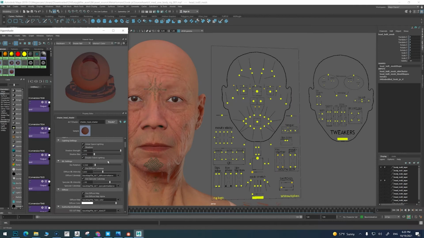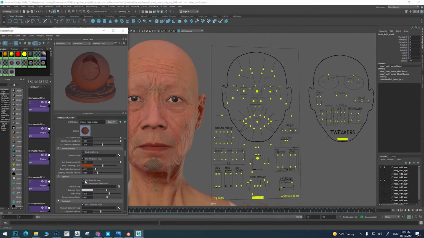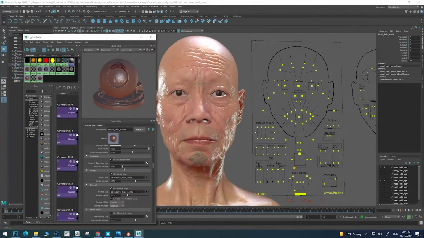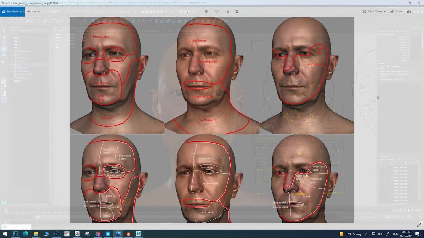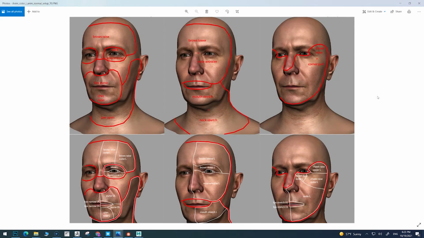Before I export the necessary OBJs from the rig, I will quickly adjust the shader so that the detail on the face is more prominent. You can play with the settings on your own, but for me, usually adjusting the specular and occlusion does the trick. For the low poly OBJs, I need to export at least 4 meshes, 1 neutral and 3 meshes corresponding to the animated maps. This image shows how the maps are arranged universally on every MetaHuman character.